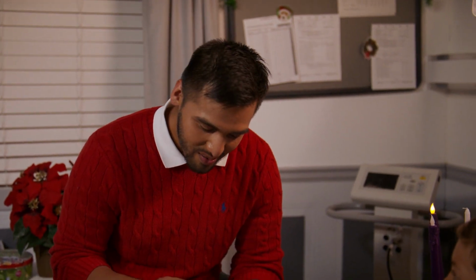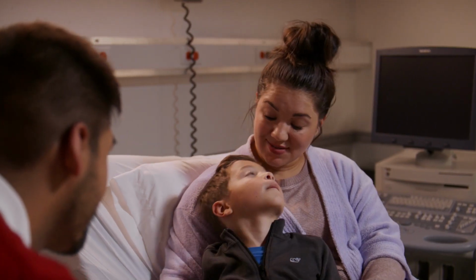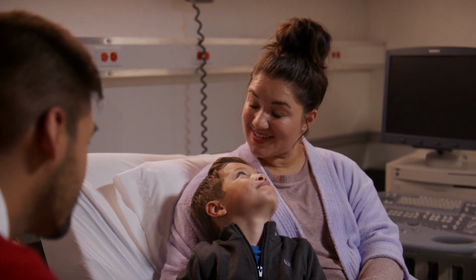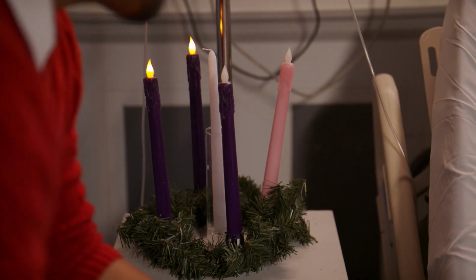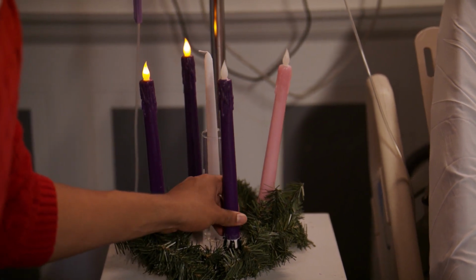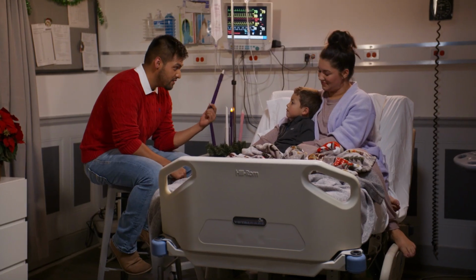All right. Now, while Joseph and Mary were in Bethlehem, the time came for the child to be born. She gave birth to her firstborn. It was a boy. She wrapped him in large cloths. Then she placed him in a manger. Yeah. God loves us so much that he gave us baby Jesus. That's right. And to celebrate that, we're going to light this special candle to remember how much God loves us.